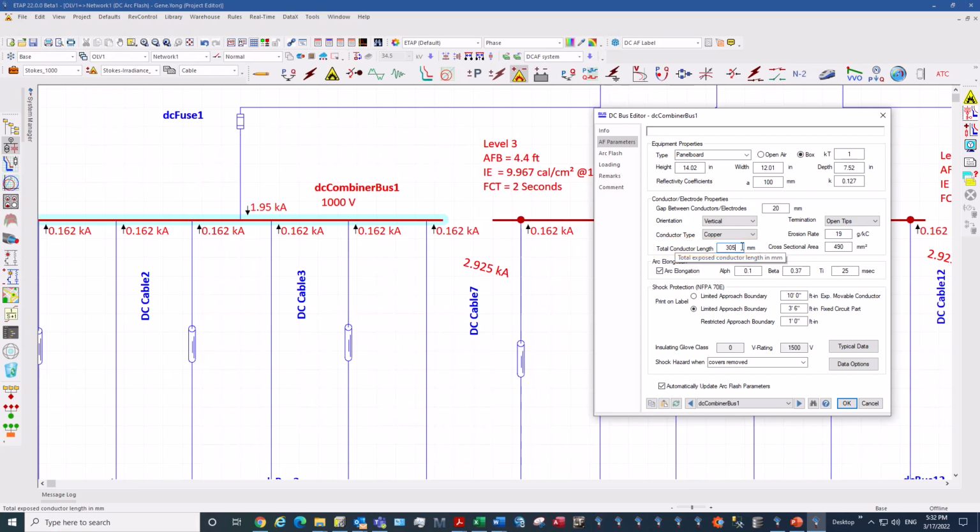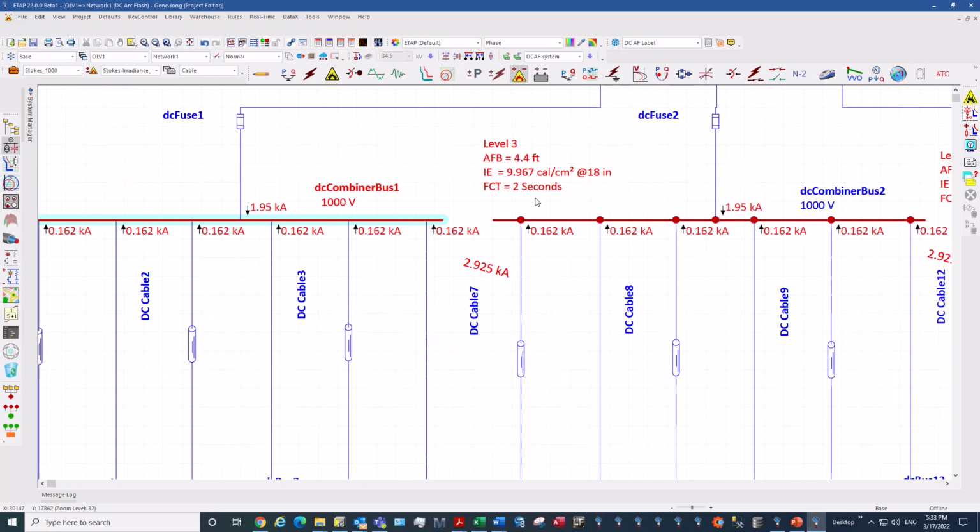So you can see this, let's say that this fault location takes 2 seconds to clear. But when you account for the conductor erosion phenomenon, the erosion may extinguish or eliminate all 305 millimeters of the exposed conductor, meaning that this fault location can only take 1 second to arc. And because it has no more fuel to burn, the arc will self-extinguish.